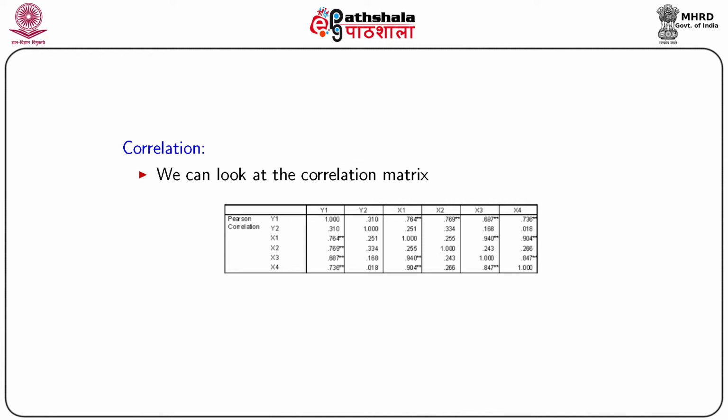So, in this example data, it is noted that all variables correlate significantly with y1, which is depicted by the 2 stars or 2 asterisks which are put next to the values of the correlation coefficient. However, none of the explanatory variables or x variables correlate significantly with our second dependent variable, which is y2. In addition, we can also see that x1 is significantly correlated with x3 and x4 but not with x2. Now, because of high correlation between x1 and x3 and x4, we might have the problem of multicollinearity creeping in, but since we have dedicated a separate module to multicollinearity, we will discuss it later.